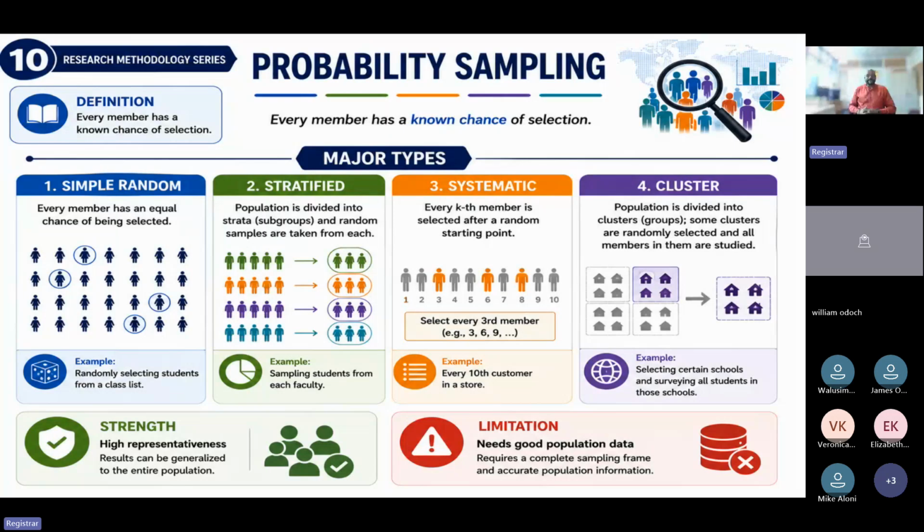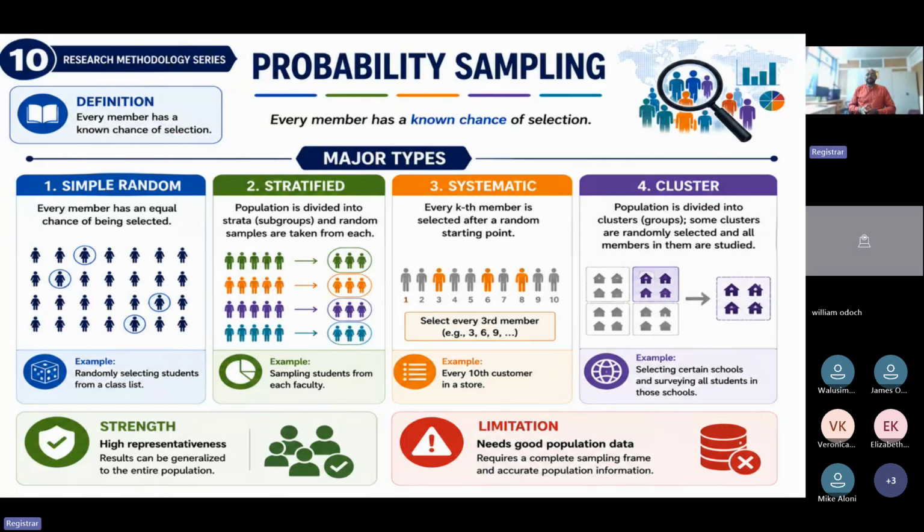But really, when we do systematic sampling, this is what I discussed in the morning, you can fix k equal to 10 here, or you can fix k equal to 3. This depends upon the number of the population you are going to attend and the number of samples you are going to extract. Now, the other one is called cluster sampling.